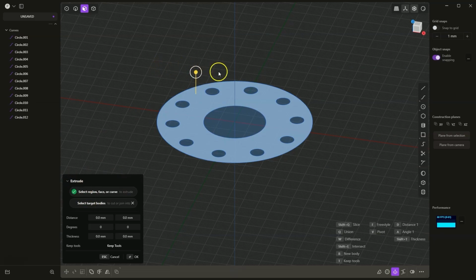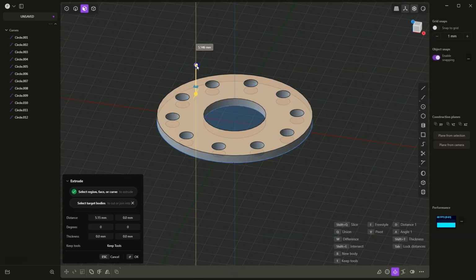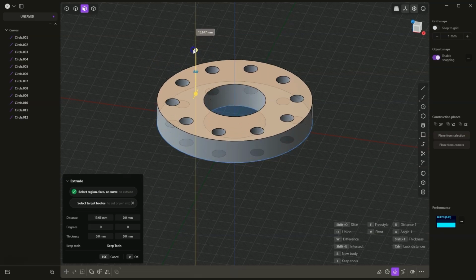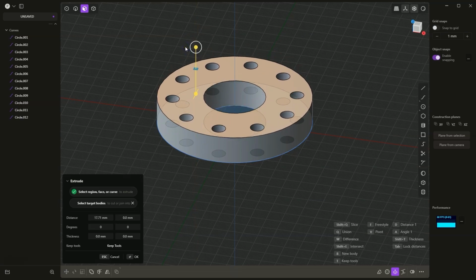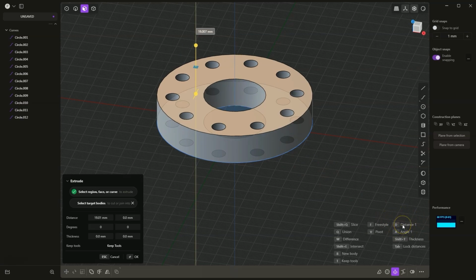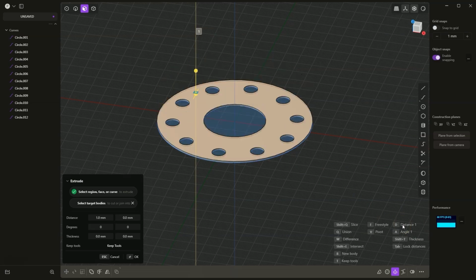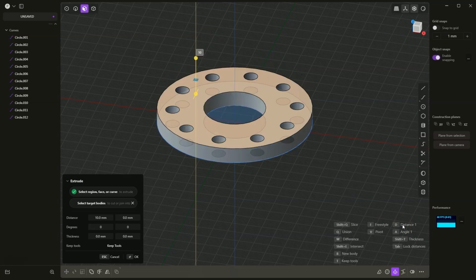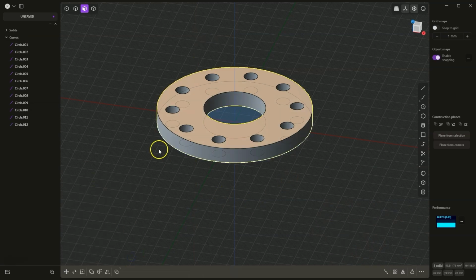Now to add an extrusion of this area, we can drag it. However, here, as you can see, when adding an extrusion in this way, it is hard to add an extrusion to a specific value. But we can press the D key on the keyboard and enter the extrusion value. I pressed D, entered 10, and in this way, an extrusion of 10 millimeters was performed. By the way, here, commands that may be useful during the currently performed operation appear. For now, we accept this. I click OK, and we have added the extrusion.